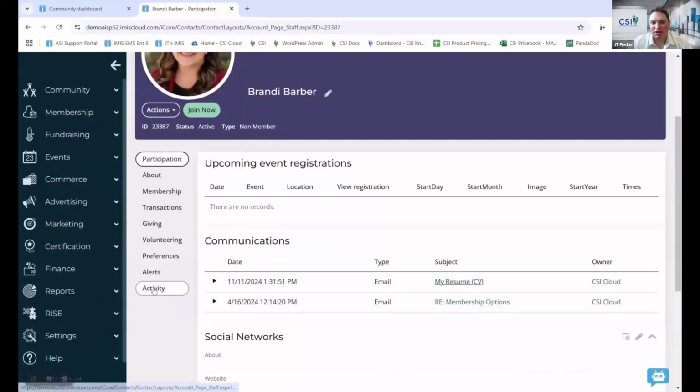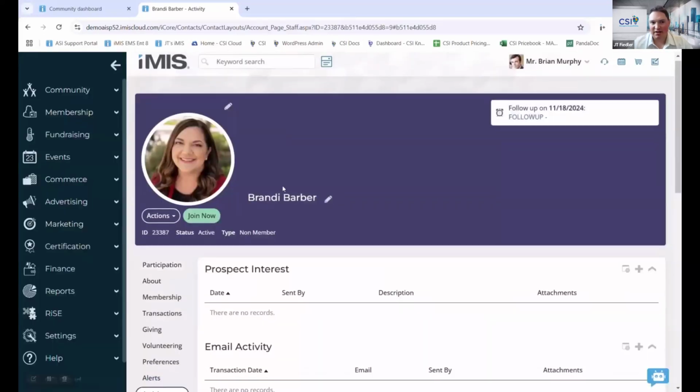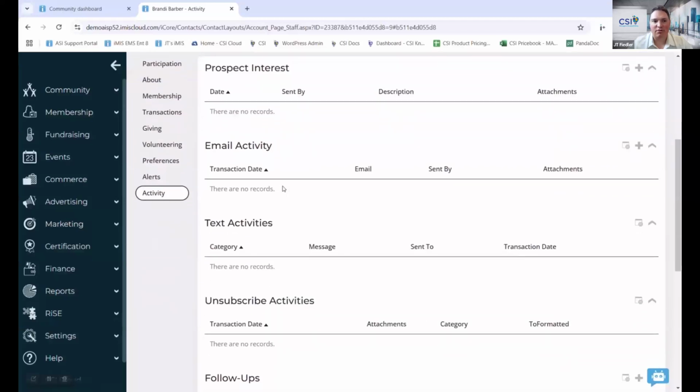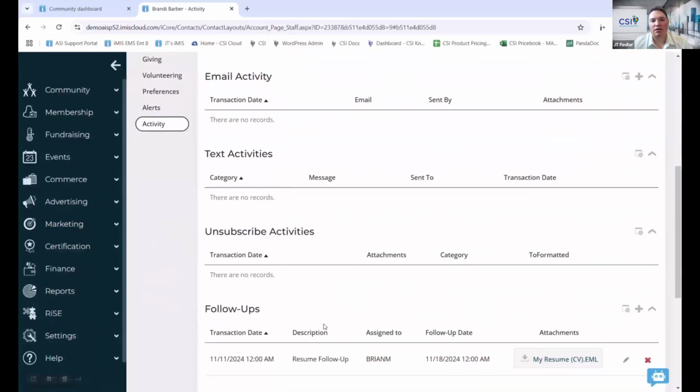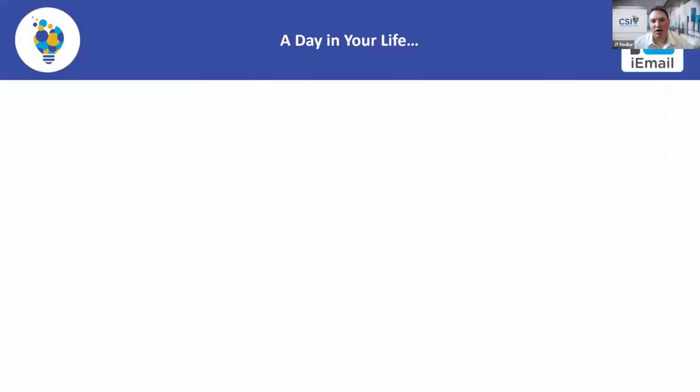And then just to show the follow-up activity, we have a panel that is going to display those follow-up activities. So when we scroll down, we'll notice there are the follow-ups. And once again, it has that description, any additional notes we wanted, as well as that attachment. So it really opens the doors into what you can do and what you can save to IMUS to increase transparency. And Elizabeth touched on it.